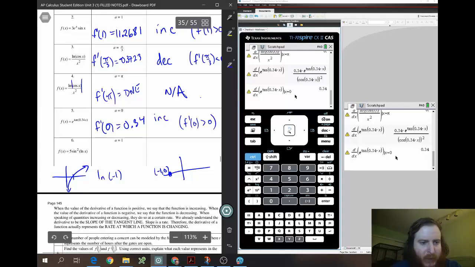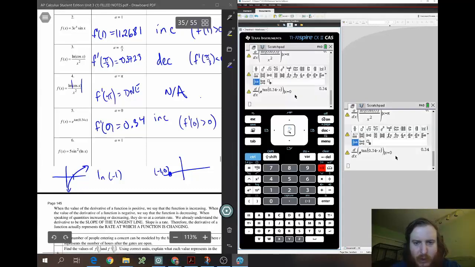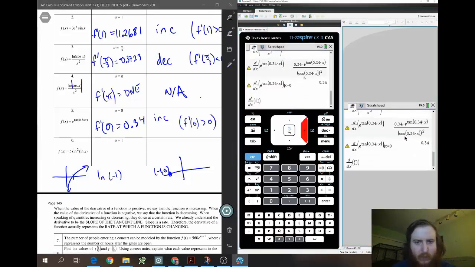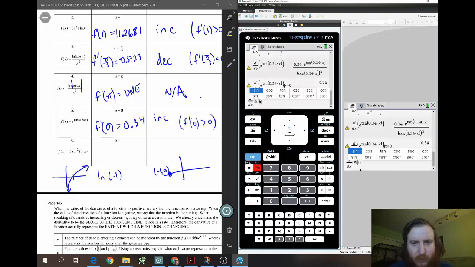And our last one, 5 sine squared of ln of x. So we're going to do our same process. The derivative at x of 5 trig. Now, remember, we cannot write sine squared like that, so before I put in the sine, we're going to put a parentheses. So we're going to put parentheses sine of Control ln of x. And after, we got to be careful with our parentheses because there's a lot of them. But basically, it'll show you which ones they're matching with. So if I do my closed parentheses, it'll hopefully tell us which ones it's matching with.